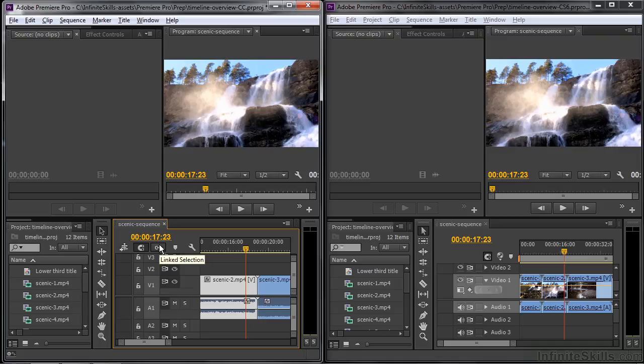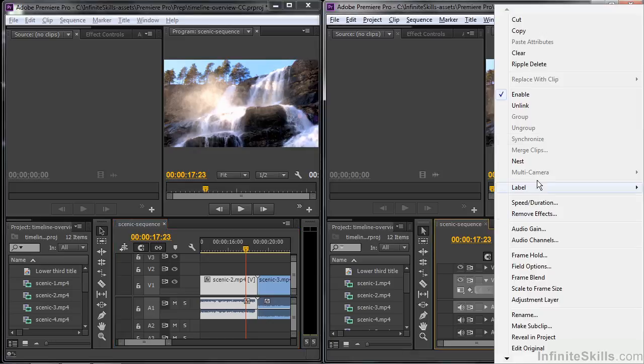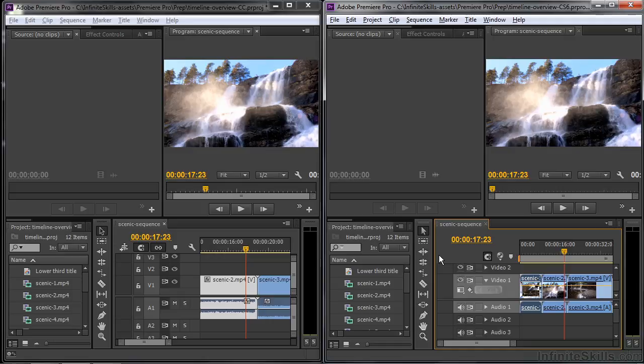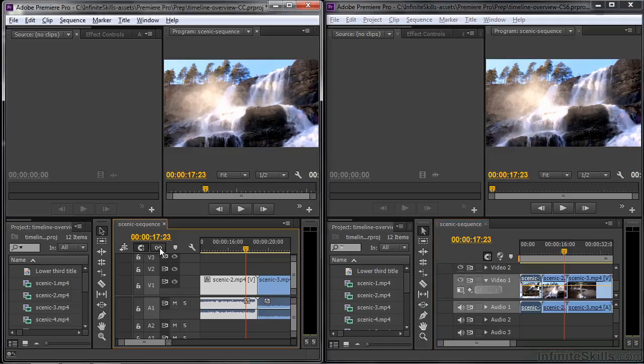You also have this link selection option here, which you don't have over here. A linked selection means that you've got a clip where the audio and the video are linked together. You record a video clip and you record both video and audio at the same time, and so the audio and the video are linked together, which is normal. But sometimes you want to unlink them when you do some editing. Over here on the CS6 side of things, you need to right-click on a clip and go up here and then unlink. It's kind of an extra process. You do it so often, it's nice that this is now available over here as just a button.